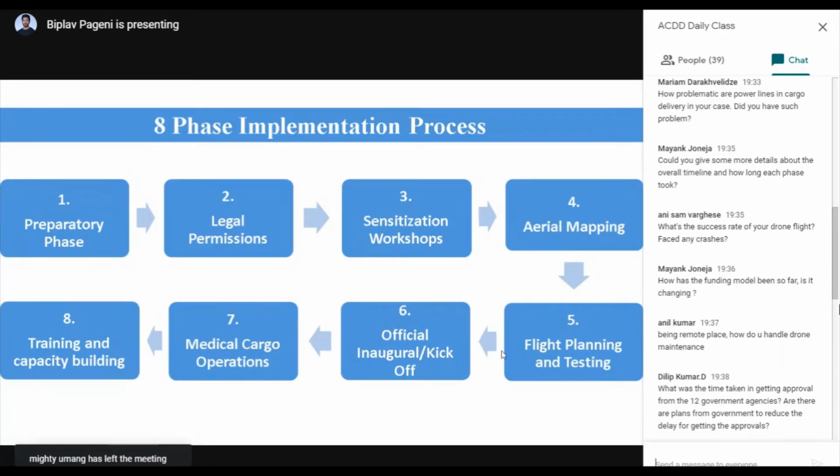And after that, Uttam, when you had the other phases, phase 3, phase 4, how much time did the rest of the phases take? So the preparatory phase, as I mentioned, took us around 8 months. And after the preparatory phase, we had a month of testing. During that time, the technical engineering team from Caerobotics came to Nepal, and we did some test flights over the locations that were already fixed. Our initial assumption was that we would be able to do that within a month, but it took us more time because there were some technical errors.